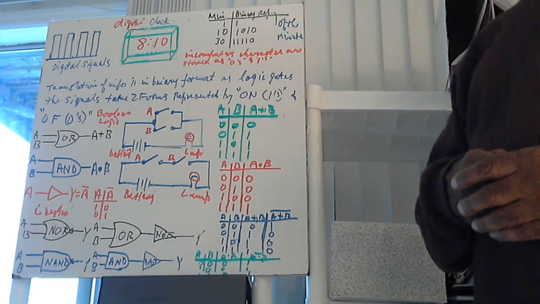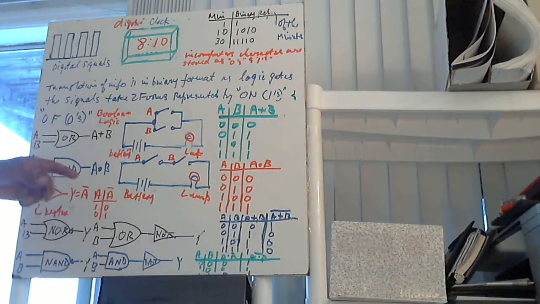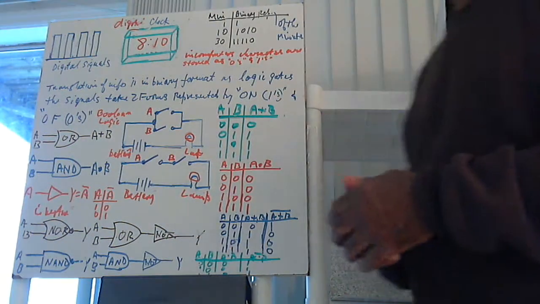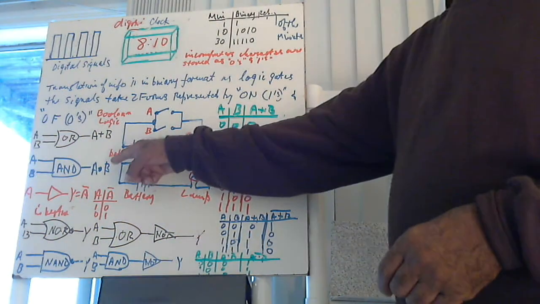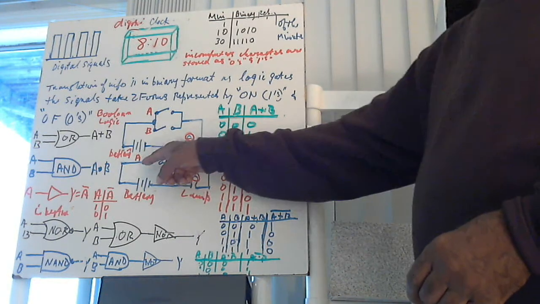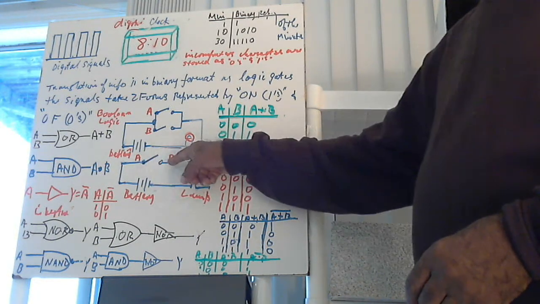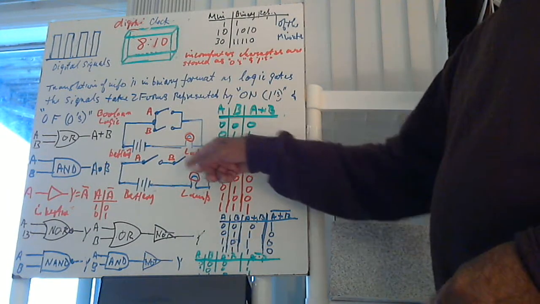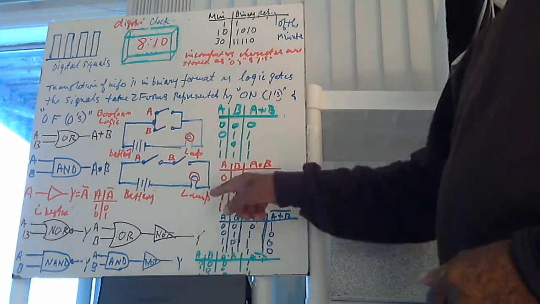Alright? Now we have another gate here we call the AND gate. With this AND gate, we have two inputs, same as previously, A and B, but for the output we write not plus, but multiplication. It's AND. For current to go through, these two switches are in series here, as opposed to above where they were in parallel. Here they are in series, and here we have the battery.